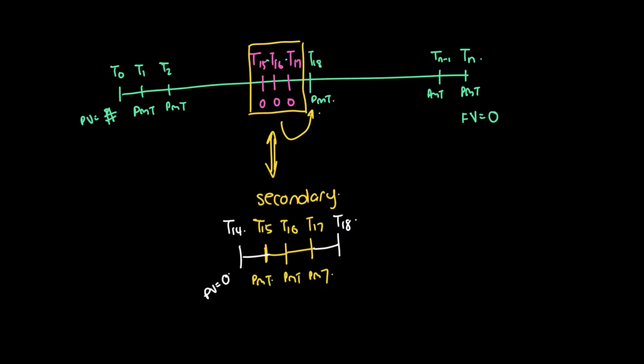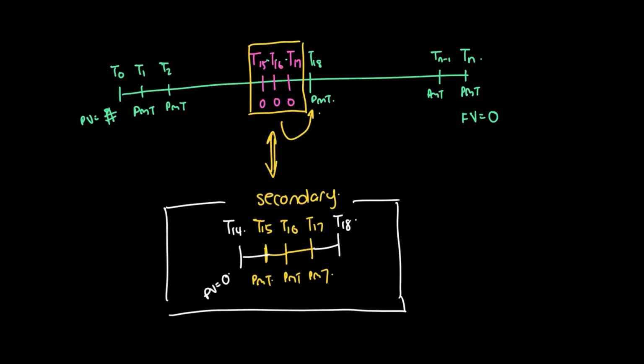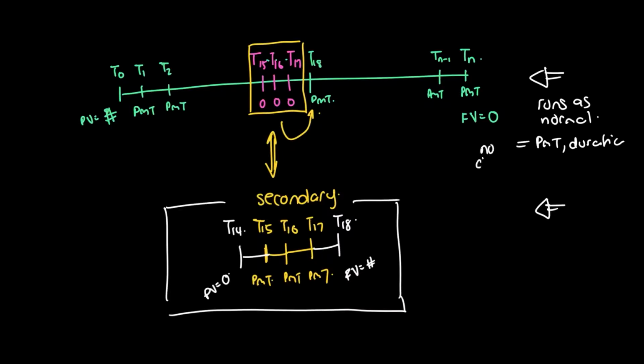So again, in this situation, we're making a lump sum payment the month we restart our payments. You can see those missed payments as almost like a secondary loan you're taking out, where every month that you make a missed payment, you're taking out a loan of that payment amount. So you have this secondary loan structure that runs parallel to your annuity, where your FV is obviously going to equal something, and you pay that off at T18. That means your original annuity runs as normal because the secondary loan is taking in those missed payments. So it runs as normal. You won't make any changes to the monthly payments or the duration or anything. No changes. All the missed payments are incorporated into the secondary loan that's occurring here.